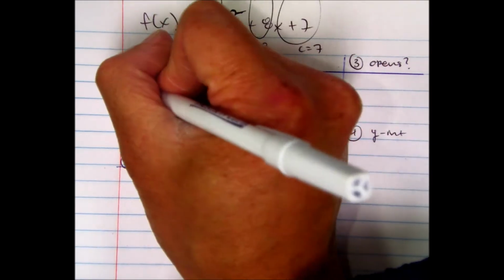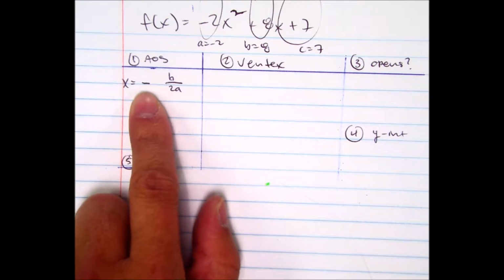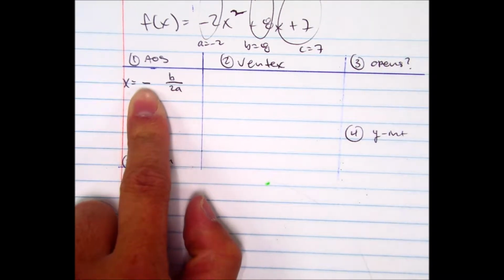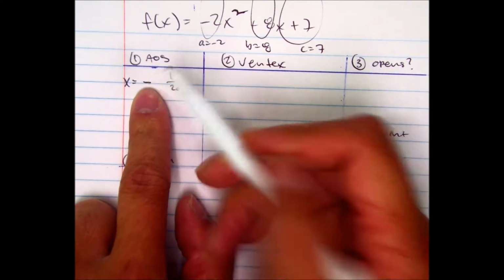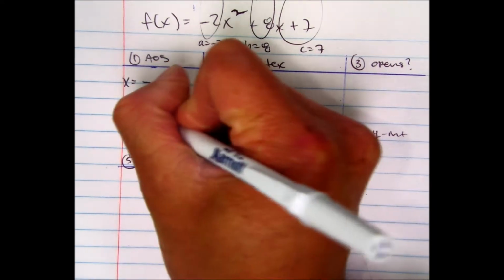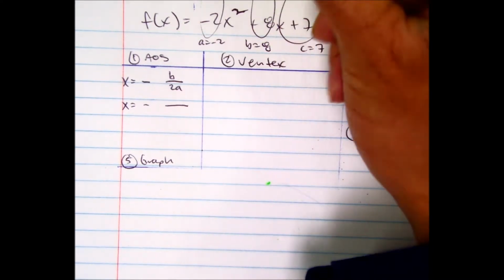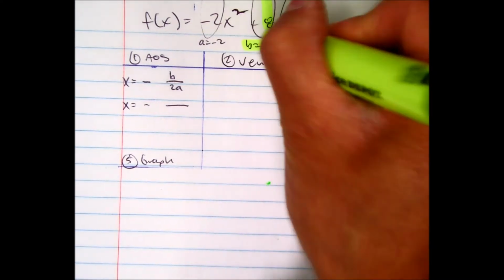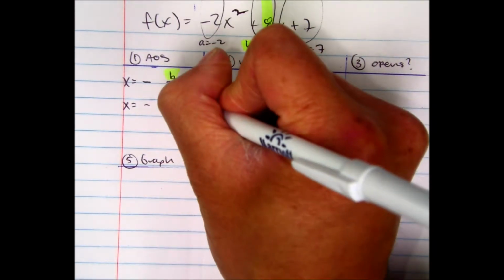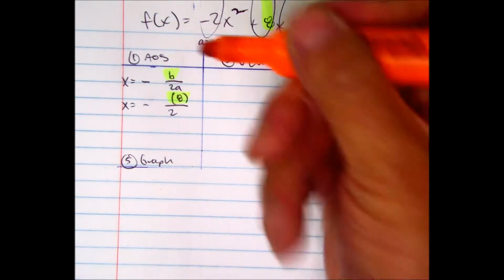The axis of symmetry is x equals -b over 2a, and recognize how that negative sign is in line with the fraction line. And you'll notice that I like to simplify by leaving that negative sign to the very end, because that gives students a lot of troubles. When I do my substitutions, I'm going to put them in parentheses. So my b value is 8. And my a value is -2.